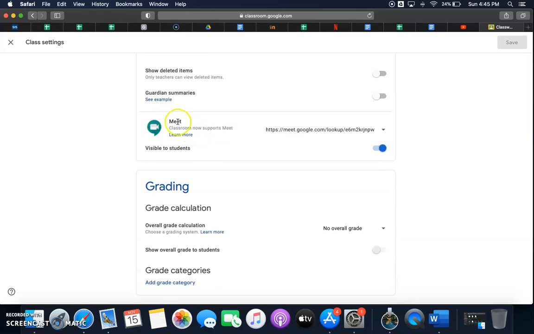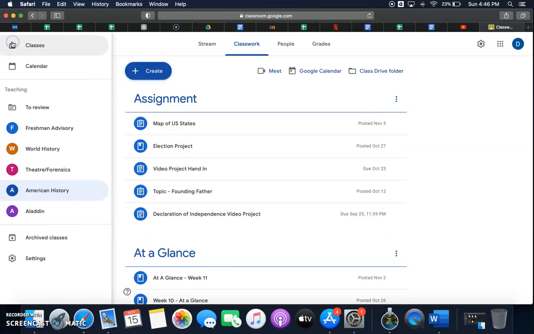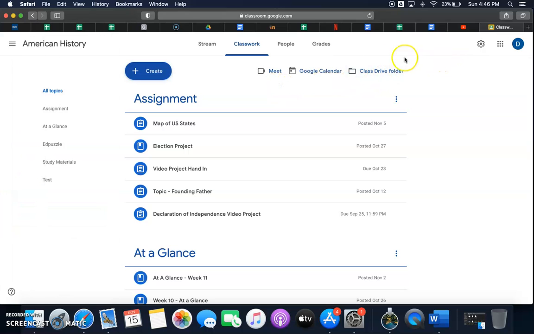As you continue to scroll on, they have Google Meet settings and grading settings that you can have access to. Now, in my district, we use PowerSchool, which is an excellent grading system, so I don't use Google Classroom as much as I maybe should. But if you can get the hang of it, it would be an excellent feature to use. This is basically the beginnings of Google Classroom. Feel free to look around, to access some of the settings, and to get the hang of it with some hands-on experience.